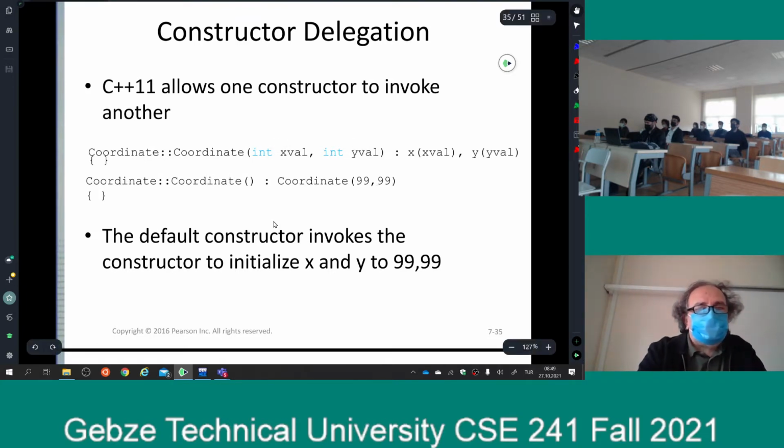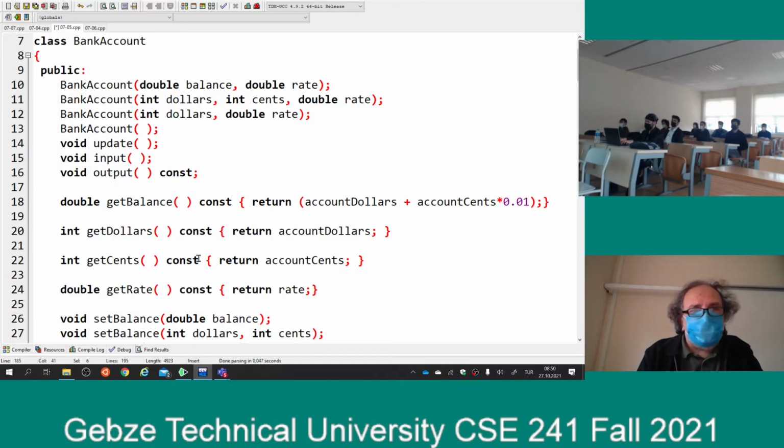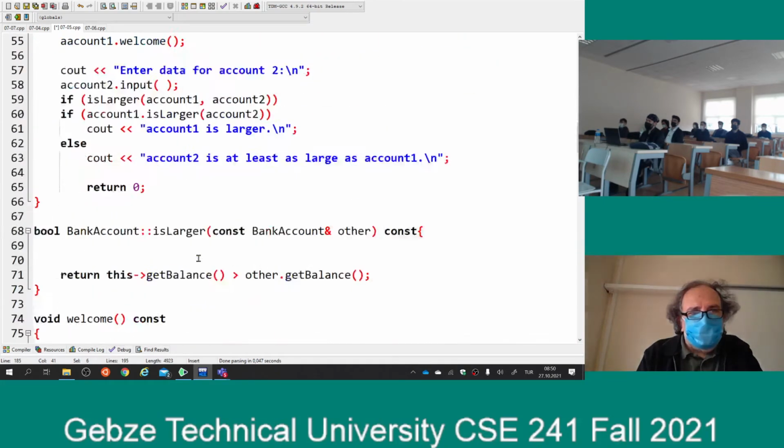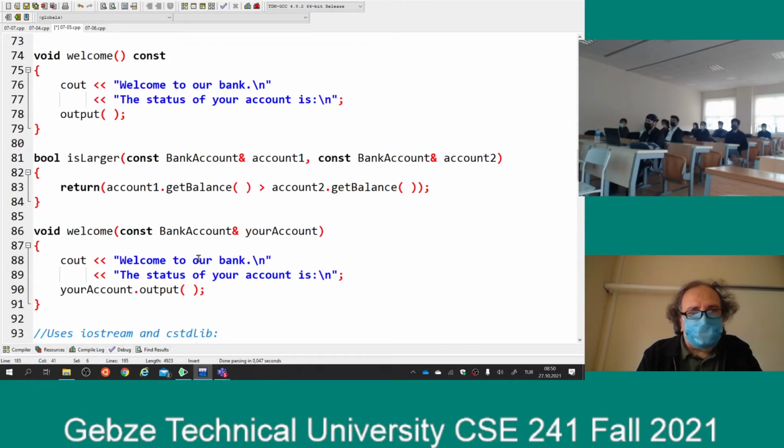So I just make the default coordinates 99, 99. So you may get help from the other constructors while writing your overloaded constructors. And if you follow the same idea here with our nice bank account class, let's see what I can do with these constructors.